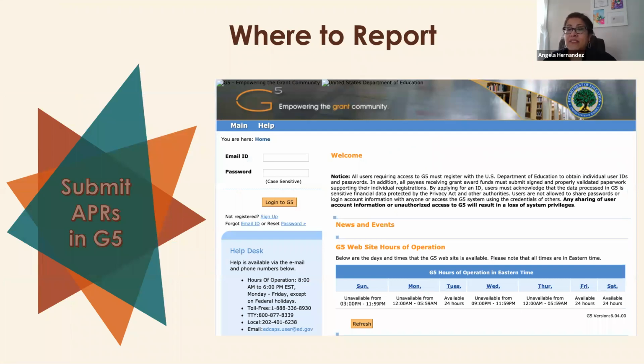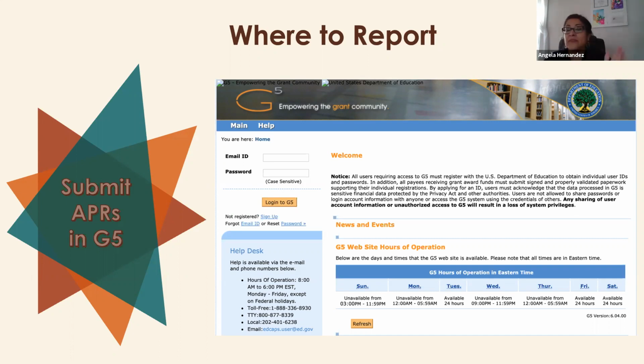Where to report. So obviously you're going to the G5 system, g5.gov. I always want to remind you all to call your attention to the website hours of operation. Be sure that when you're planning on a date or time to enter the data, that you're looking at the schedule of availability and unavailability on the part of G5, because those are pretty set hours for the most part, that are just updates that have to happen in the system, for lots of different reasons. And so just make sure that as you're planning, you block out time to do this during a time when you know G5 is available.